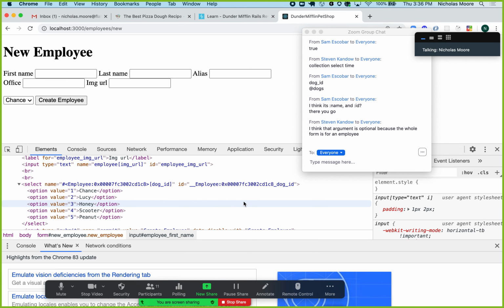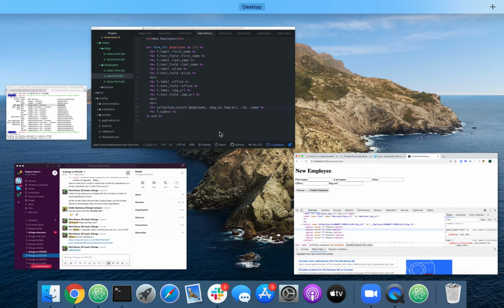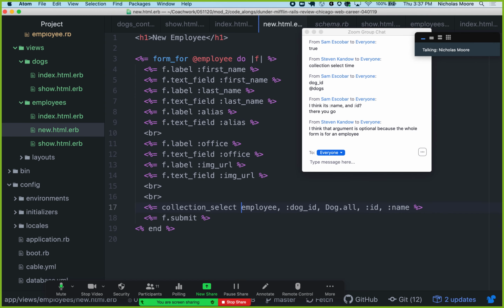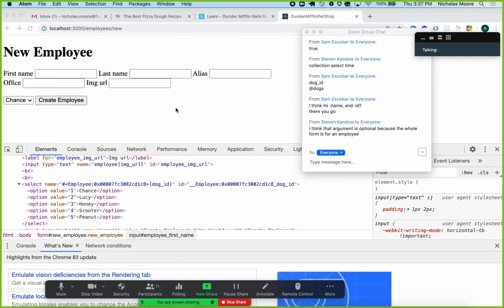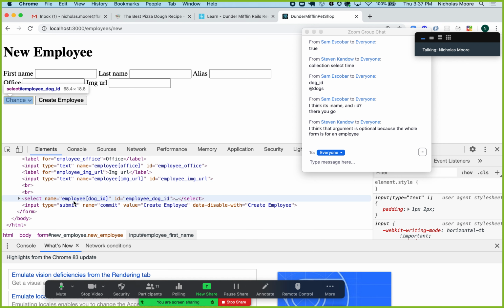Okay. So at dog, I didn't know what to do with it. Now that I did employee, I did the instance, and so it has a weird funky instance, which is what you don't want. You actually want to put the symbol here. Let's refresh this now and see how it changed it. And now you can see it's at employee dog ID. So basically that first argument is saying, what hash do you want? What's the outer key that you want this to be in params?